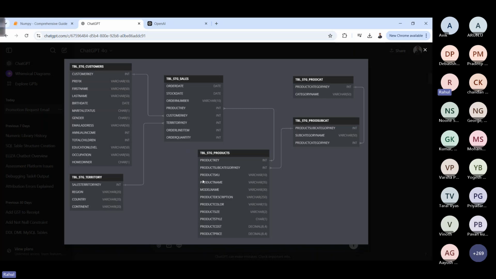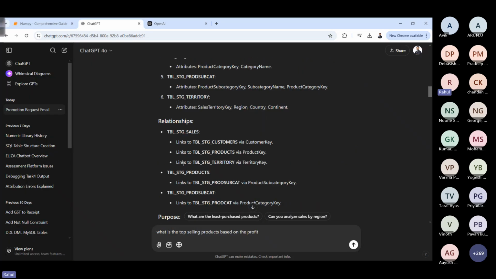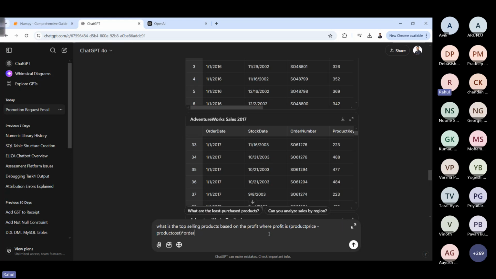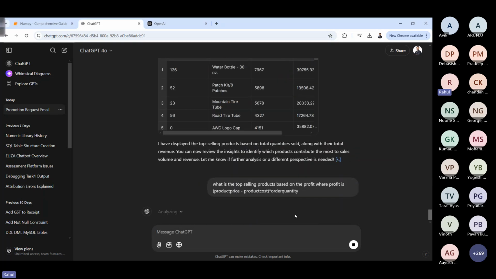Here you can see that the profit column is not there, but product price minus product cost into order quantity will be the profit. So I will give that understanding to ChatGPT as well, where profit is product price minus product cost into order quantity. So I gave the formula so that the calculation will happen based on that.